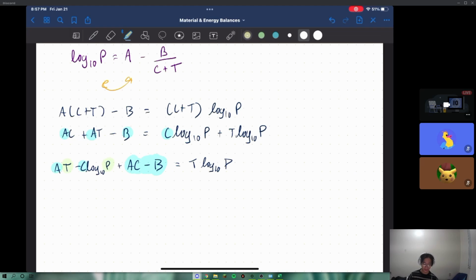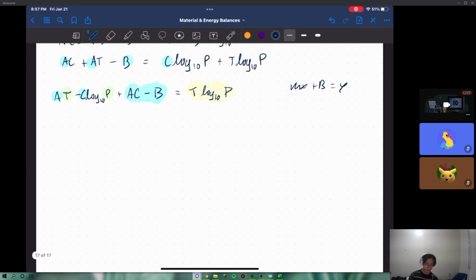And on the right side is also T and P, which is changing after each iteration. So what does this look like? It looks like mx plus b equals y, right? Where each constant is our m. So let's create our design matrix.